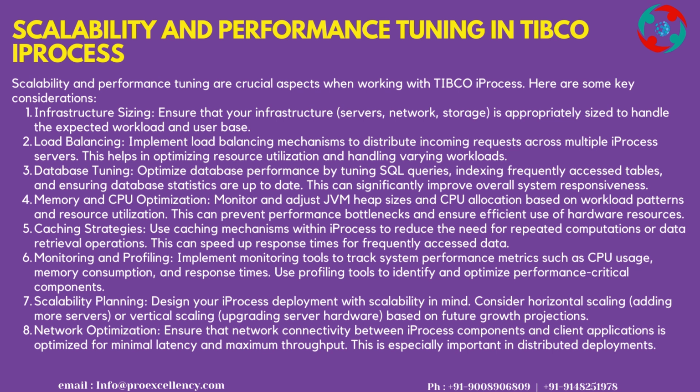Scalability planning. Design your iProcess deployment with scalability in mind. Consider horizontal scaling, adding more servers, or vertical scaling, upgrading server hardware, based on future growth projections. Network optimization. Ensure that network connectivity between iProcess components and client applications is optimized for minimal latency and maximum throughput. This is especially important in distributed deployments.